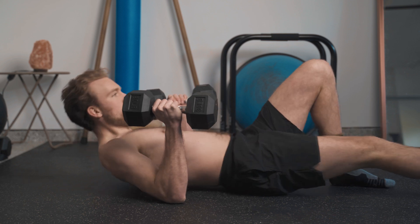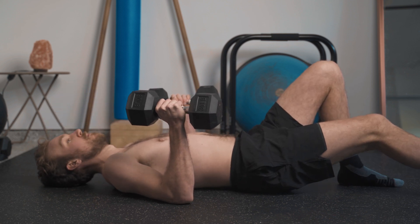That brings us into the next exercise: incorporating some load through a lying-down dumbbell press. If you don't have access to dumbbells, you can apply the same breathing cues to a push-up position. We're going to approach the breath cycle in two different formats — one is the more conventional approach of how you're probably already breathing through a push-up or dumbbell press, and one is going to be the opposite of that.